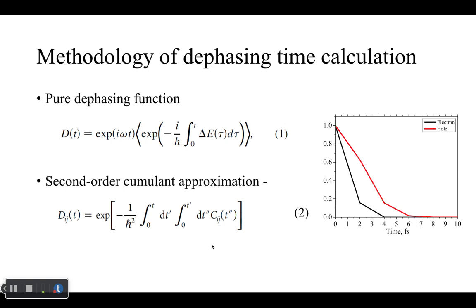So you computed the pure dephasing function? That was not a statement, it was a question. Sorry, which formula were you using, the top or the bottom one? In this case, I used the second order accumulator one. I tried this one, but it didn't work. It gave us like one of the cases. So you're saying that if you use the first formula, you were not able to use it? I'm not sure whether my scripting worked or it is my fault or the equation somehow didn't work. My fault, the equation is guilty.